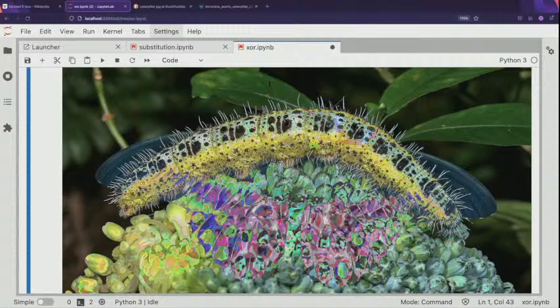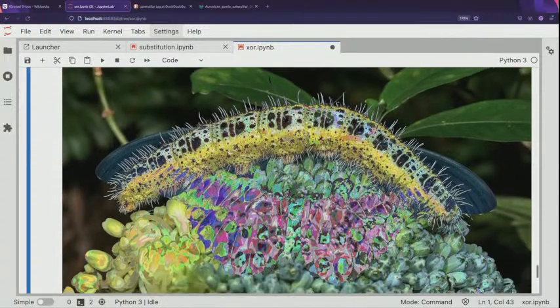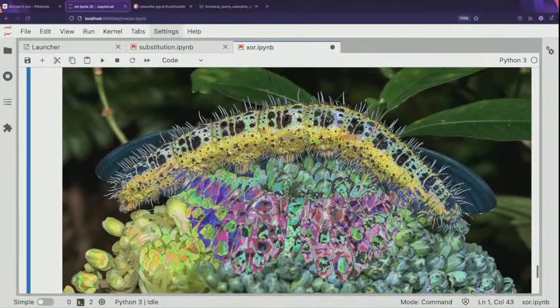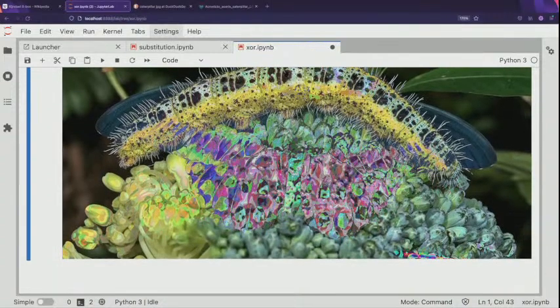Yeah, so there's our butterfly XORed in with the caterpillar, and I think the caterpillar's background is just straight black, so that doesn't change the butterfly background. Yeah, which would be the absence of RGB values, so that would be zeros. Anyways, that was basically just a demonstration of XOR being useful.